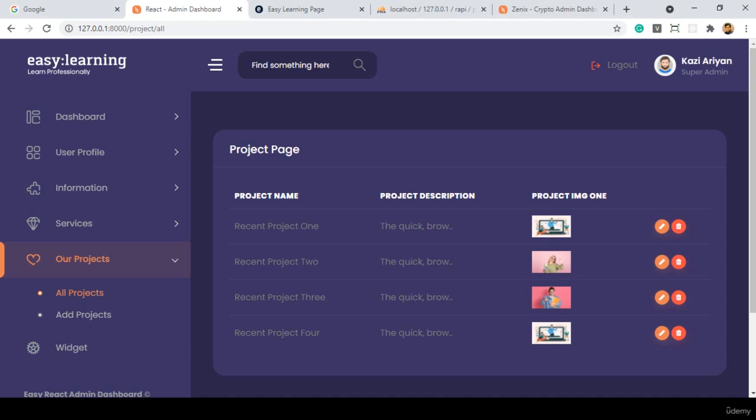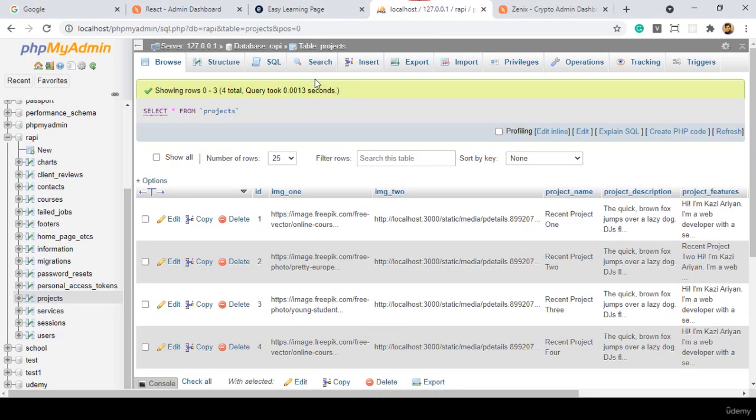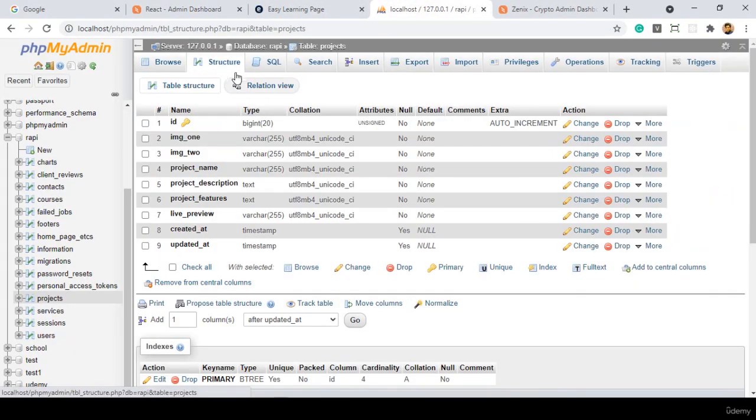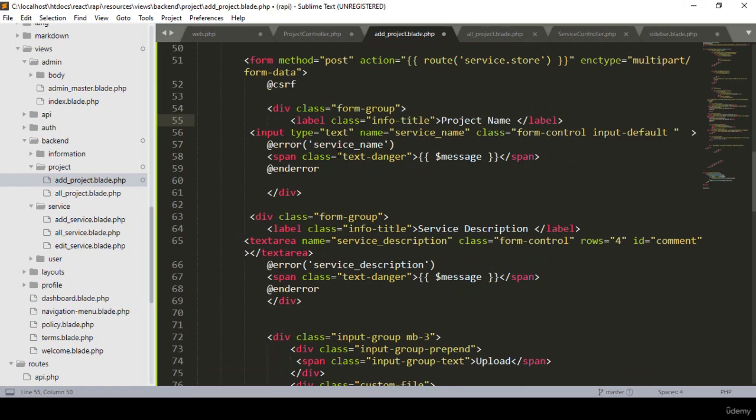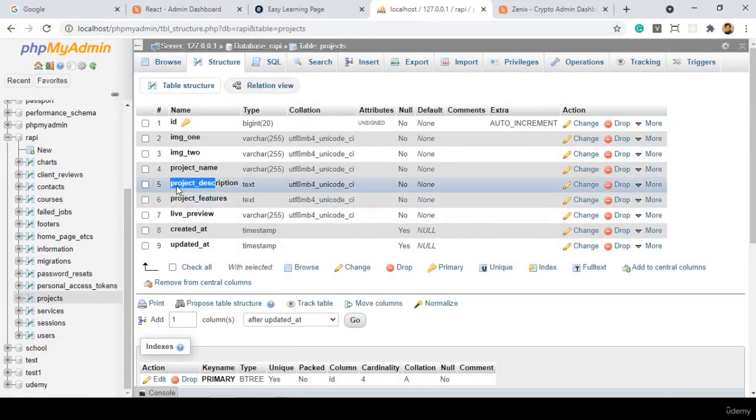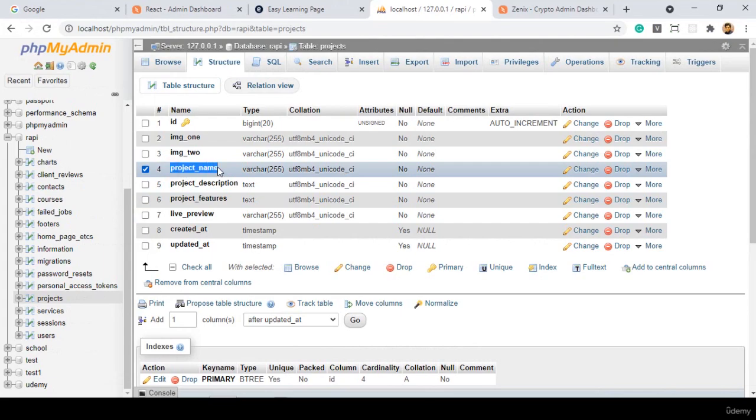For the project, if you go to our database structure, two images will be needed, and project name and project description will be needed. First of all, I want to update it. That will be project name. If you want to add validation, you can add it for project name. I also update the same name as project name.